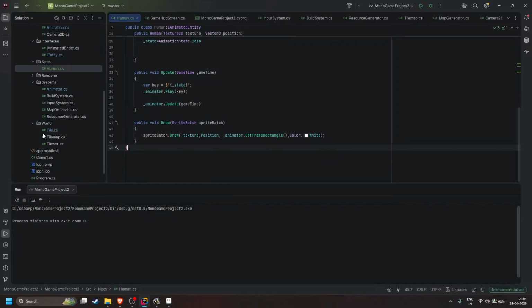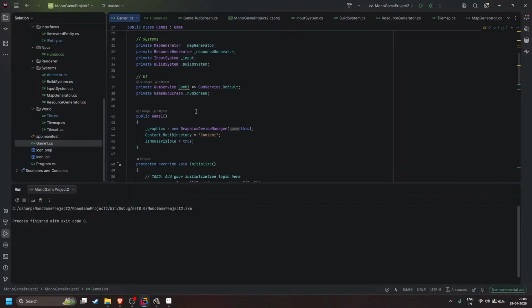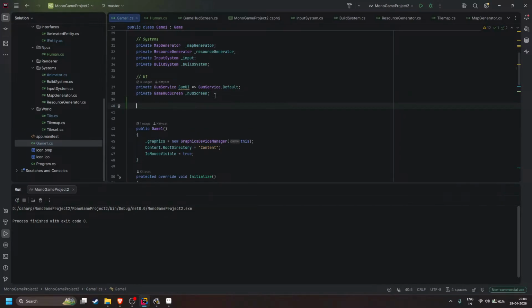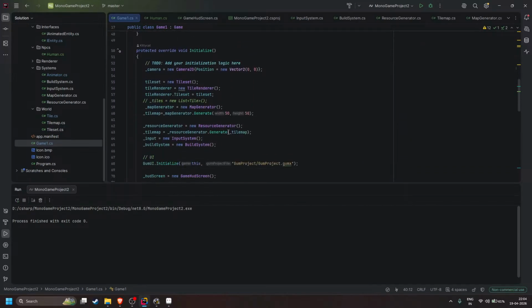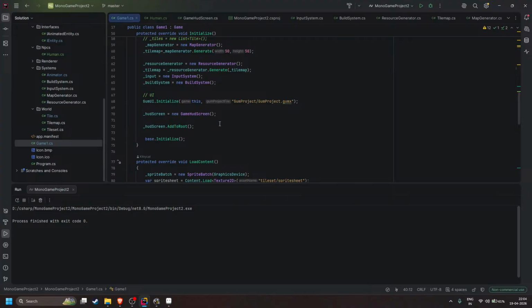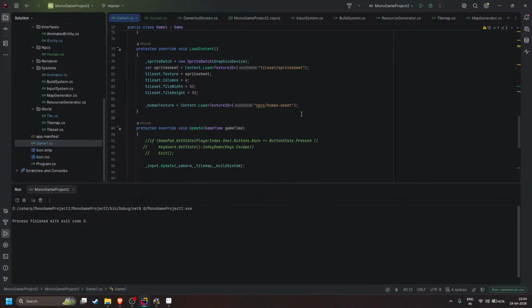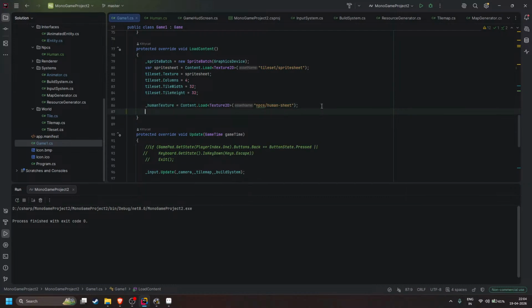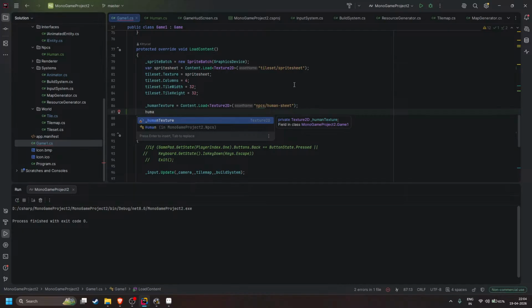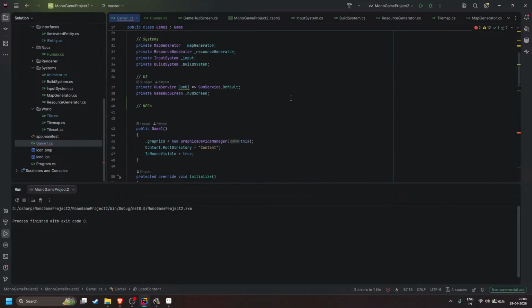What we need to do is create a new human. This is temporary. We are going to create an entity based system for them in the future, so we will just get rid of all of these. Human, did I create the human?